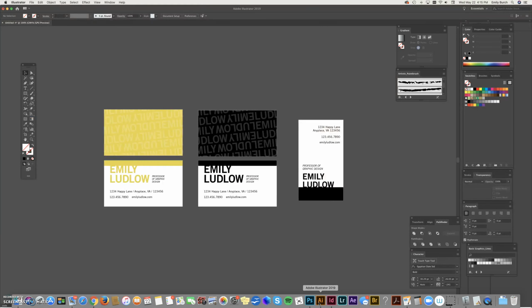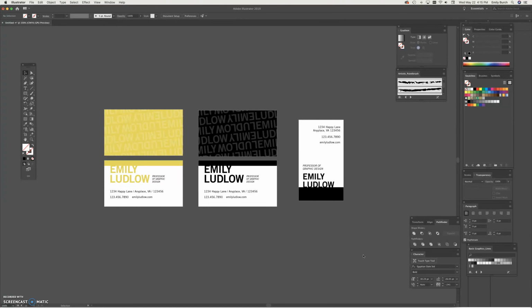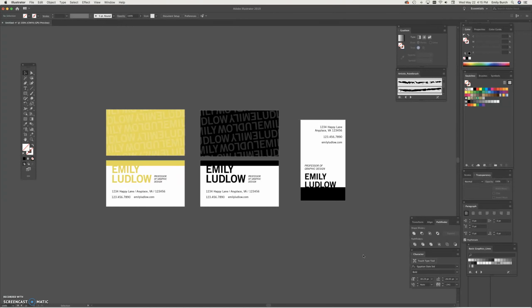To start, for fun, I just designed my own card with the specifications of the class to see how I would do it. As you can see, it's really simple. This isn't an assignment that wants you to go crazy. The fonts need to come from the student font pack. So you're kind of limited there. Don't go out and download a whole bunch of fonts. Don't buy anything. Don't use free fonts. Just use the ones that came with the class font pack.